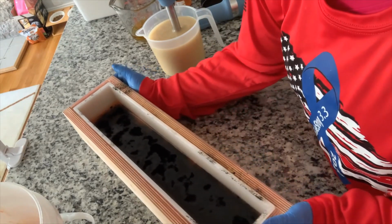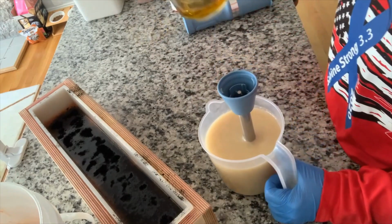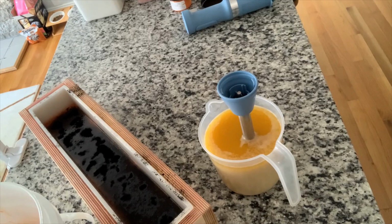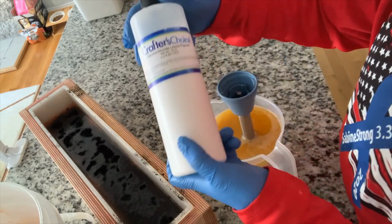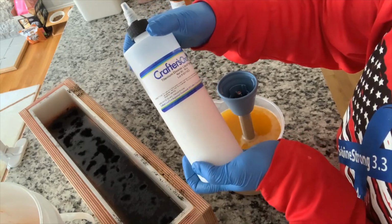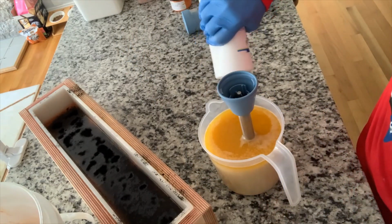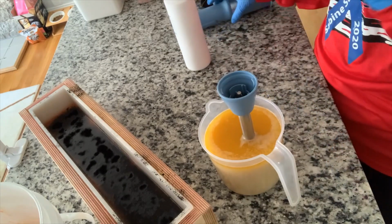Let's put this in. I'm just gonna put that off to the side, be very careful with it. Let us slide this very gently up and let us work on this white here. Fragrance oil in. I love the way that looks when I pour the fragrance oil in. All right, and then I got something new. I got a titanium dioxide liquid pigment that I want to try out. This is just glycerin and titanium dioxide, is what it says. And the glycerin's likely there just to keep it from getting all clotty. So we'll just squeeze a little bit in. Let's see how this works.